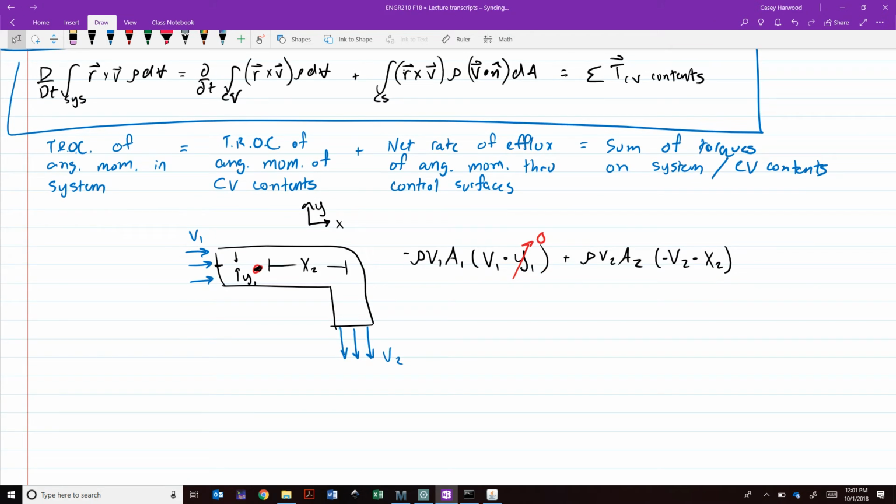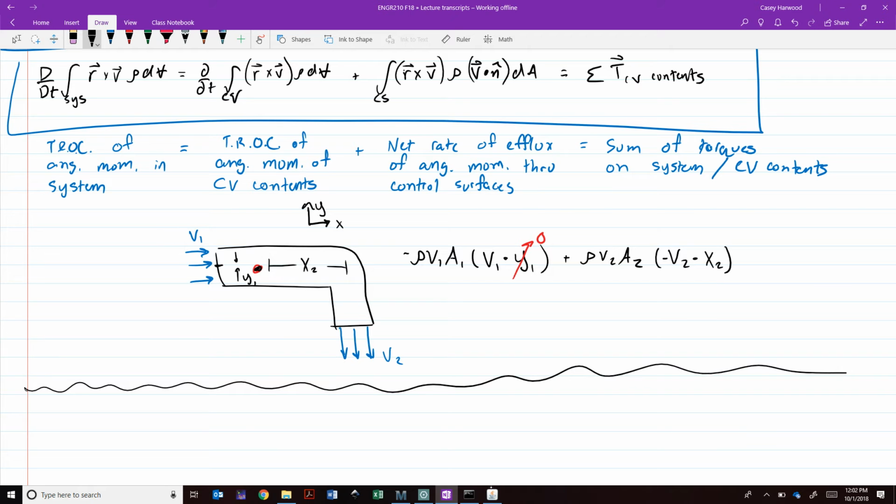All right, I can already tell we're almost certainly going to run out of time here. I'm going to try to spend more time on this in the next lecture probably, but we need to move on to the more important concept of rotating machinery. I'm going to try to adapt this on the fly to avoid recovering ground. But the most common application for the angular momentum equation is this idea of machines that rotate, things like sprinklers, fans, blowers.